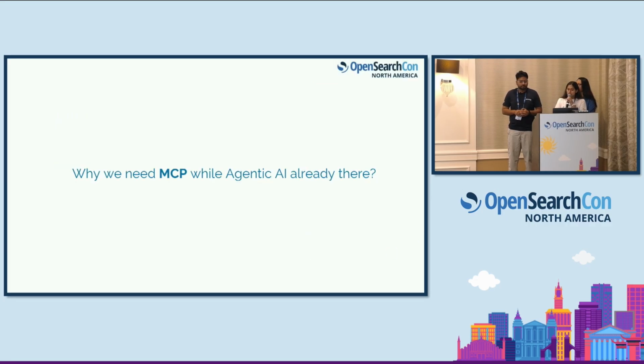Now, let me introduce why we need MCP with agentic AI. If agentic AI is already there, then what is the need for MCP? As I mentioned, agentic AI can interact with multiple agents. But we are also aware that multiple agents have different code. Some weather application might be using a different code, and some flight booking application might be using a different language. So for every interaction with an agent, you need to build in every other API.